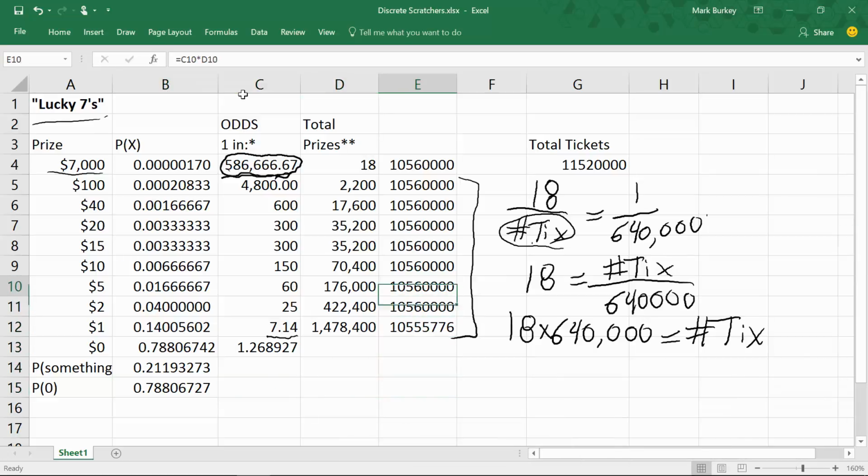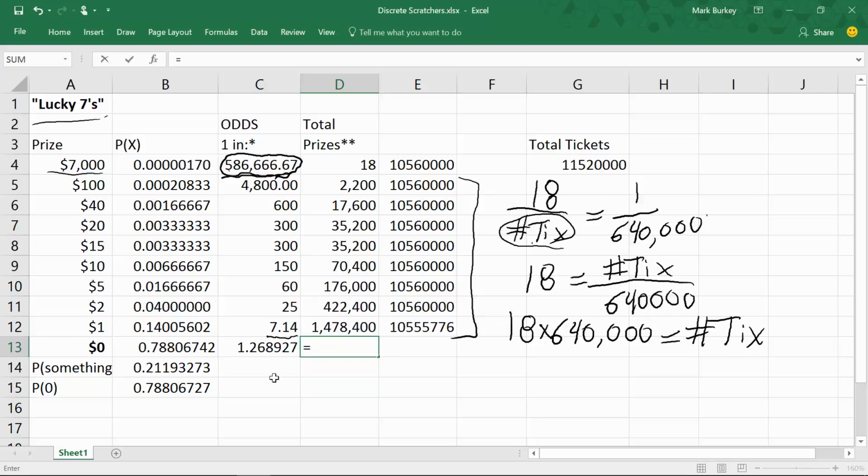Okay, so we can figure out how many tickets were made, and we can even correct mistakes of the people who make these little PDFs. Another thing we might be interested in is just how many total tickets were printed with the 0 prize amount, and that's just going to be 10,560,000 minus all of these winning tickets, right? So let's just calculate that real quickly for fun.